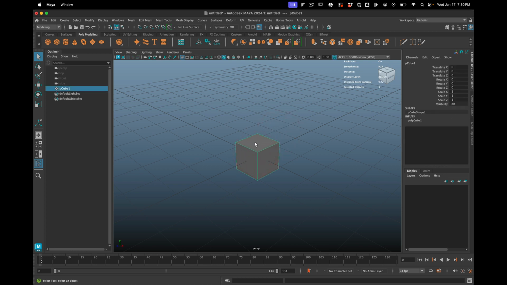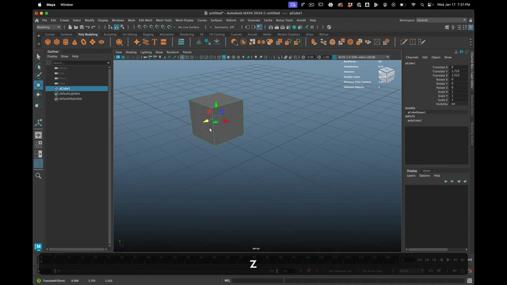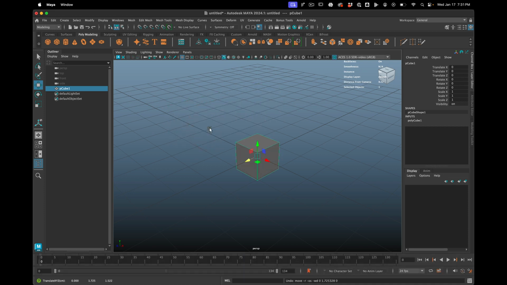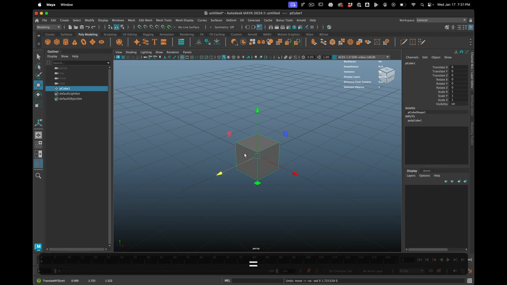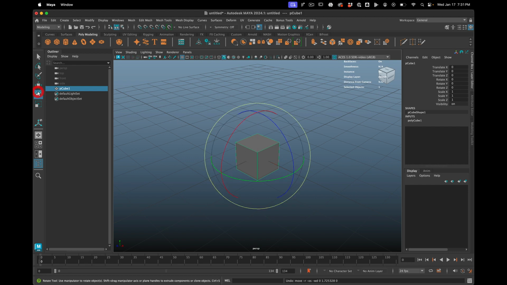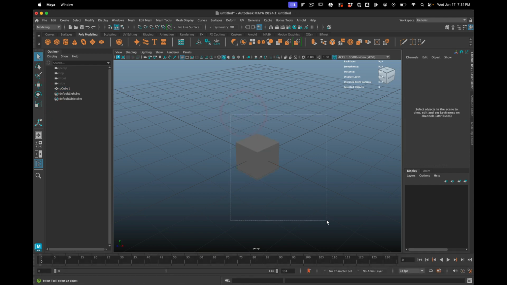How do I move the cube around? Over here are our tools. This is called the transform tool, and there are little arrows to move things in different axes. If you hit Z, it undoes. If you want your axes to be a little bigger, these are a little small, you just hit plus. Over here is the rotate tool, and over here is the scale. However, if you're using Maya, there are some hotkeys you're going to want to use.